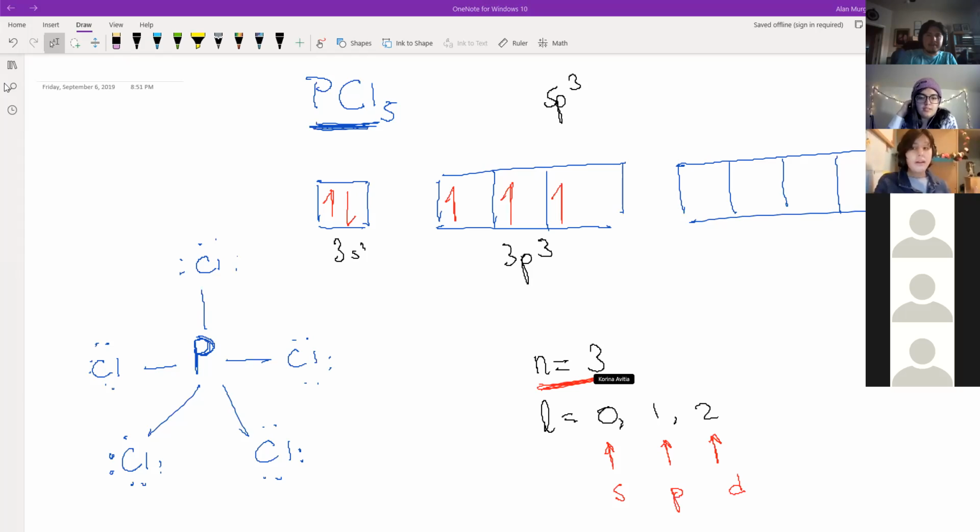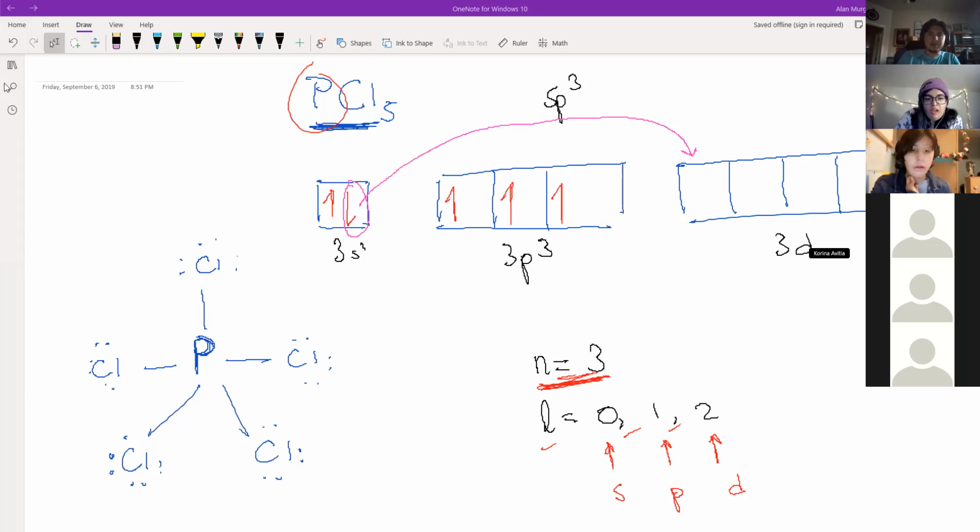So if you have n equals 3, in theory, you should be able to use those empty d orbitals to your benefit, and that's exactly what phosphorus does, because it has n equals 3 and all the possible values of L are 0, 1, and 2. Earlier Alan was showing you how sp3 worked, that we took one of these electrons and put it on one of the p orbitals, so we made sp3 hybrid orbitals. You remember, right? Here instead, we're going to take this electron all the way up to this 3d orbital, and using all of these orbitals, these are kept unused.